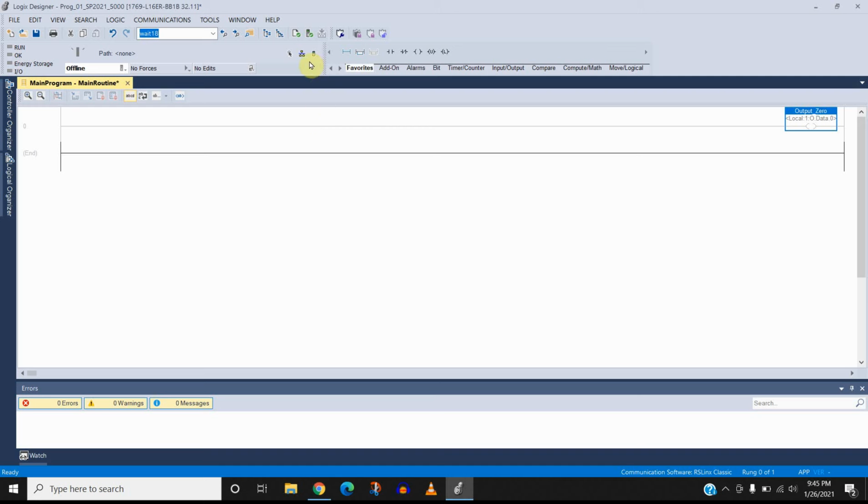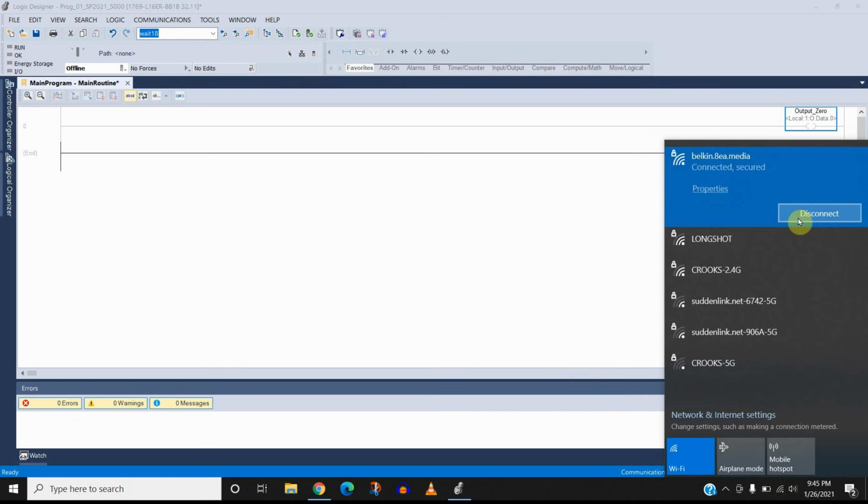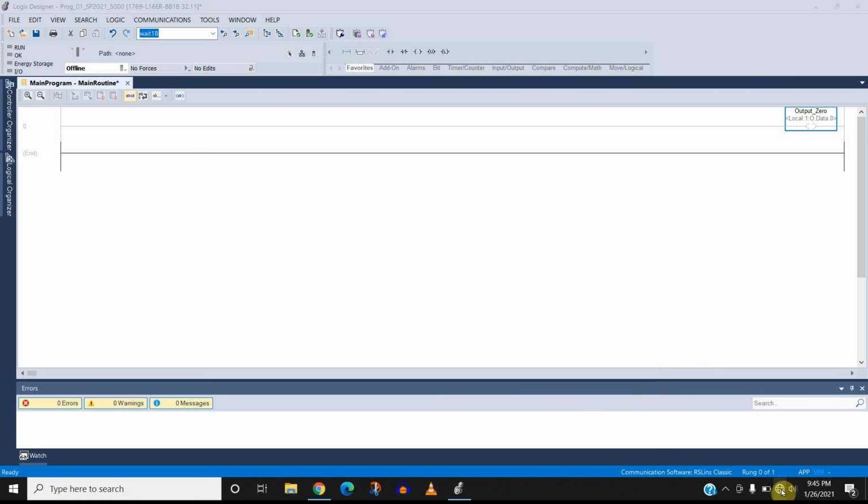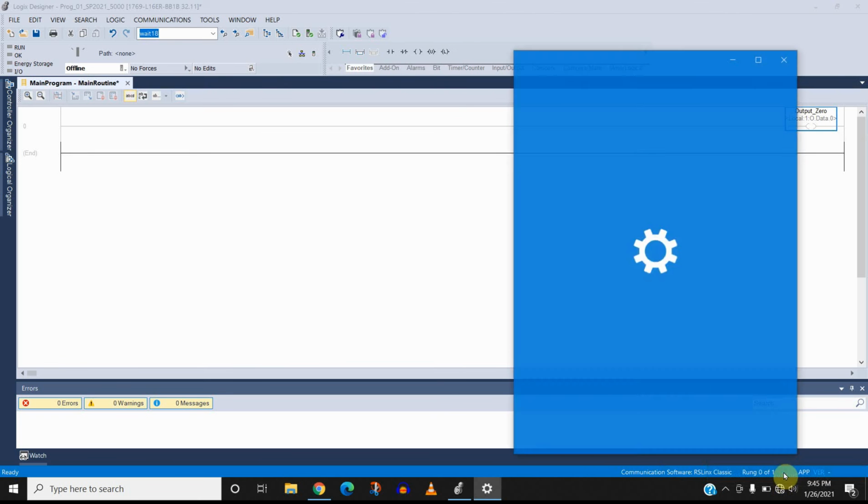What I need to do now is download this program to the controller so it can execute. So what I do is I click on, let me make sure I'm on the right network. I'm not. So let me change networks so I can download it. Give me a second to do that.